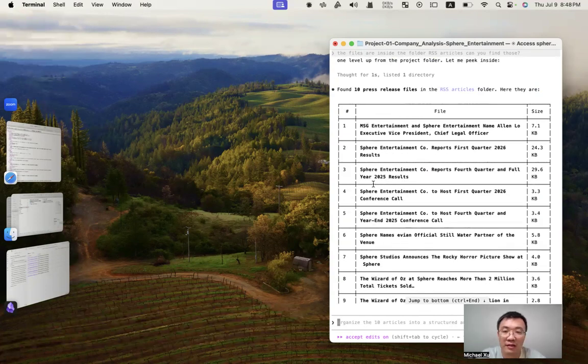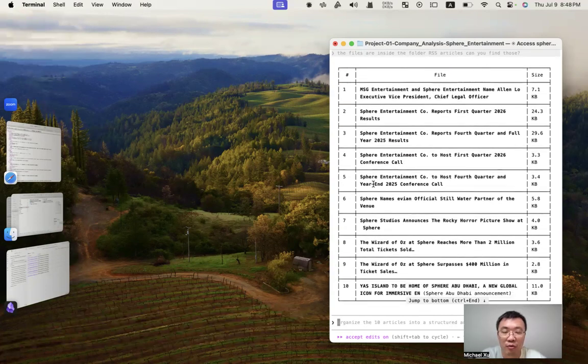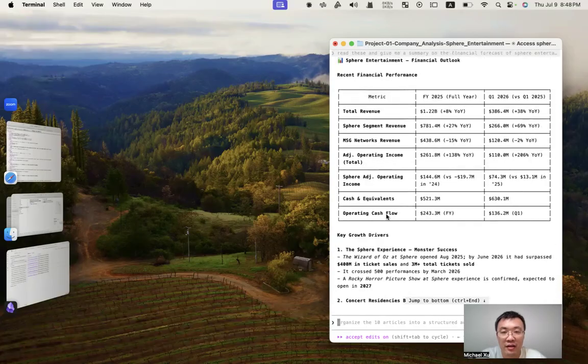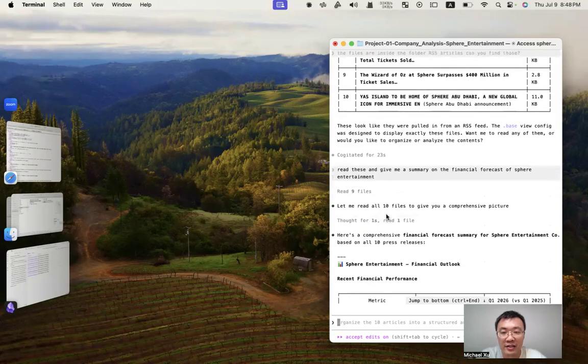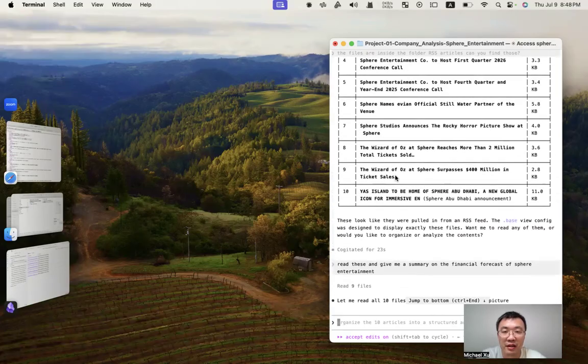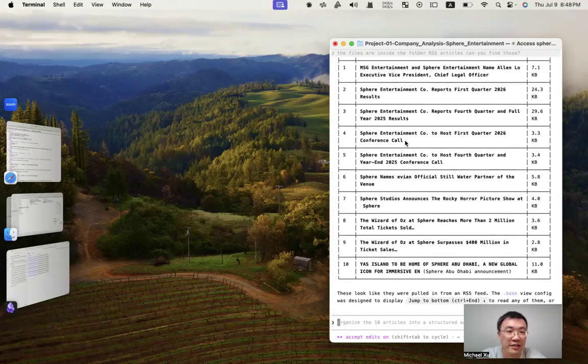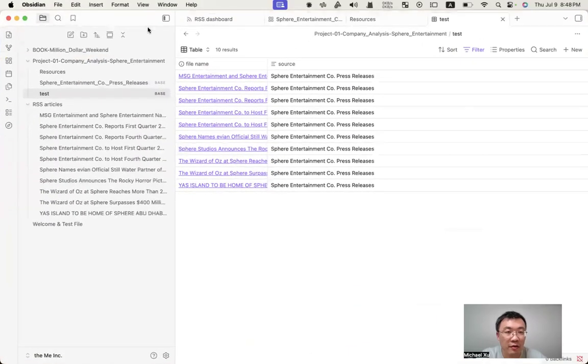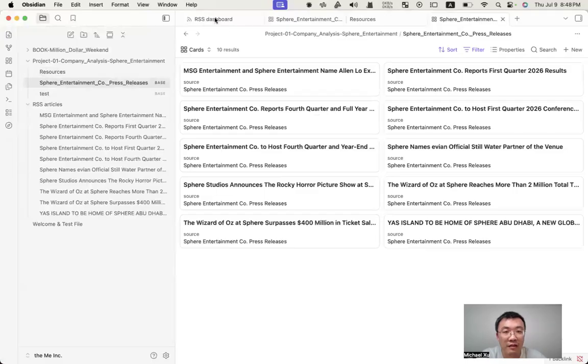Right now, my Claude doesn't really understand how to work with all this information, but it actually can. After that, I asked if it can give me a summary on the financial forecast of Sphere Entertainment based on all the 10 press releases. So I believe this workflow has a lot of potential.